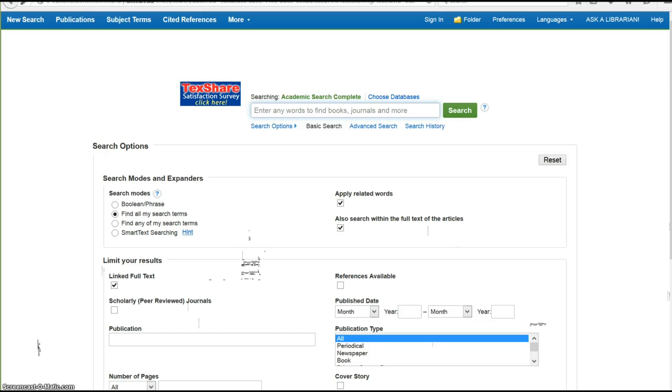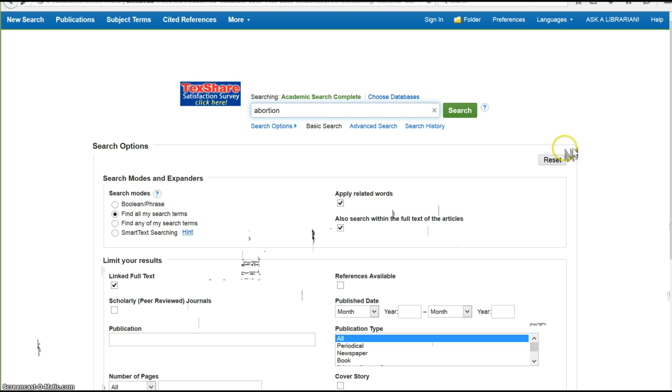So now I'm inside the databases. I put in my name and my ID number to get in, and that's how you'll get in as well. So you do need to know your student ID number to use these databases. The next thing that you want to do is up at the top, you see that you have a search box. Now, the search box, you can start easily by just typing in something you're researching. For example, if you're writing about abortion for your paper, we can type in abortion.